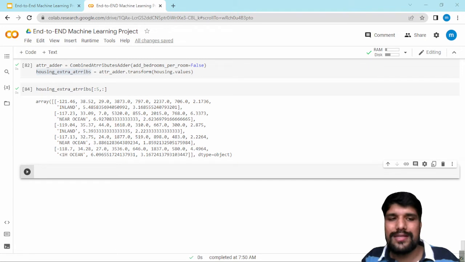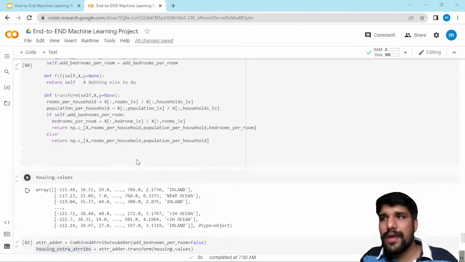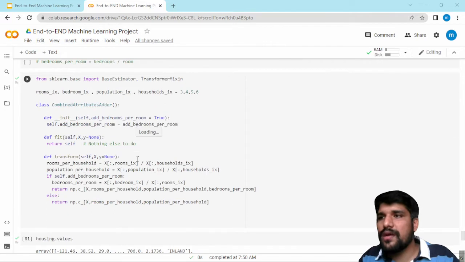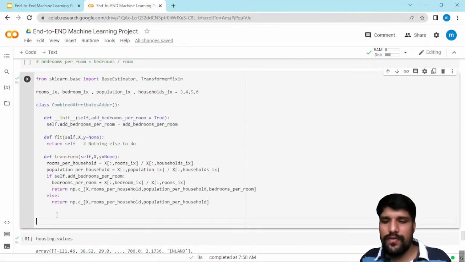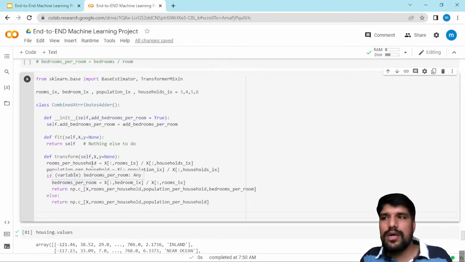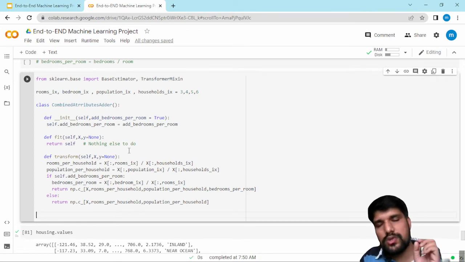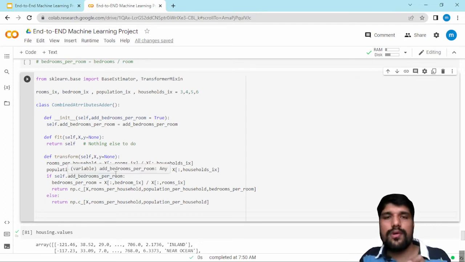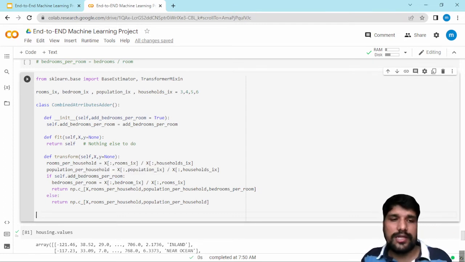So this is what is called a custom transformer, guys. This is something called a custom transformation. Now I hope you understand. So what is the benefit of using this custom transformer, guys? You have to write it only once. And whenever you have new data, you just use this class to add the new feature into the existing features. Otherwise you train on this, but the new data may not contain this feature. So it is always good practice to use this class before passing new data for training and testing.